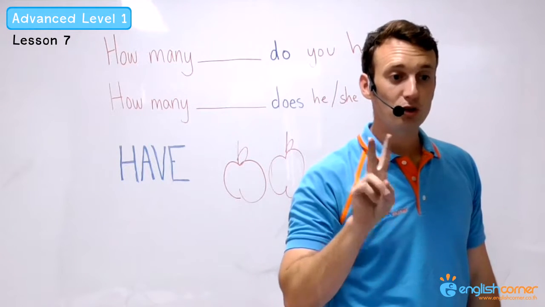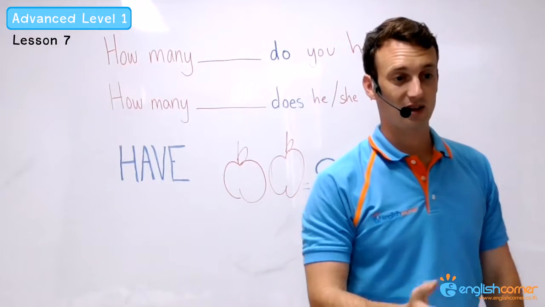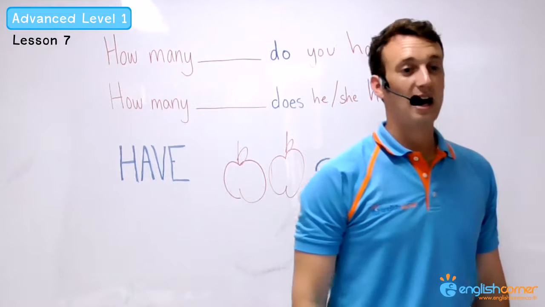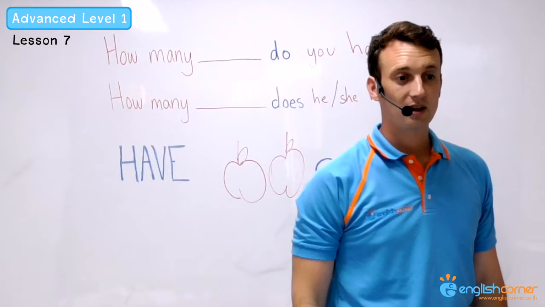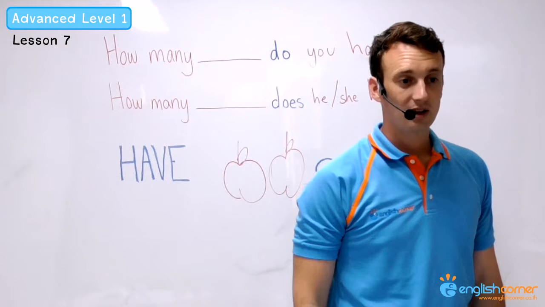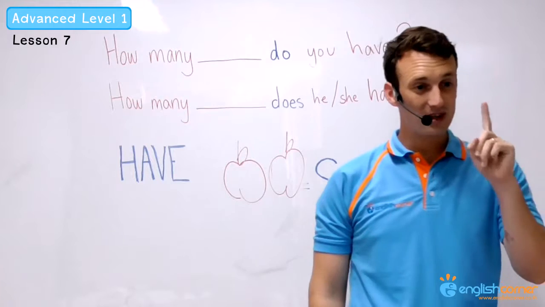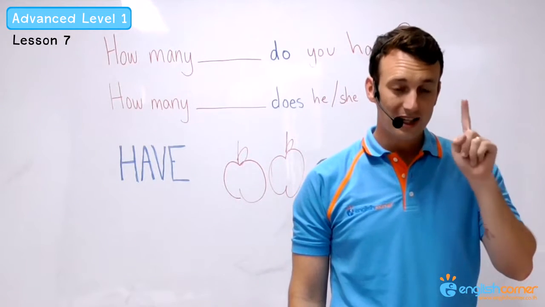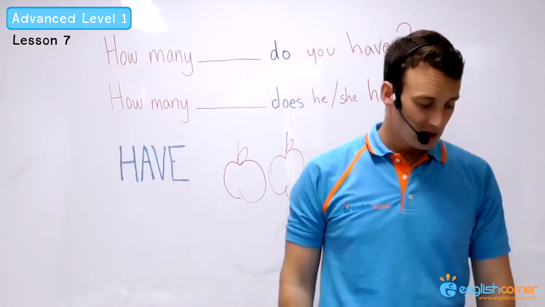There are 2 pencils. Can you say? There are 2 pencils. What if I take it back? How many pencils are there? There is one pencil. Aha, very good. There is one pencil. Okay, so if it's just one, you say is. There's a lot, you say are.